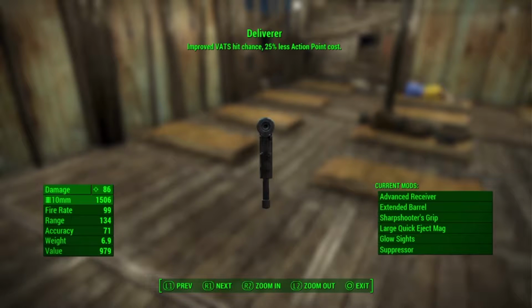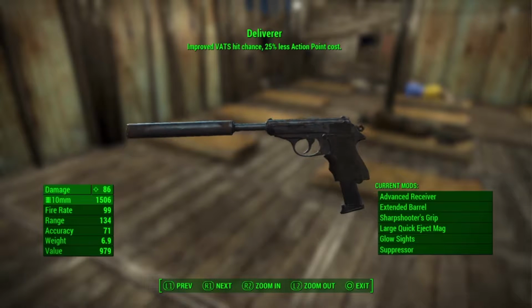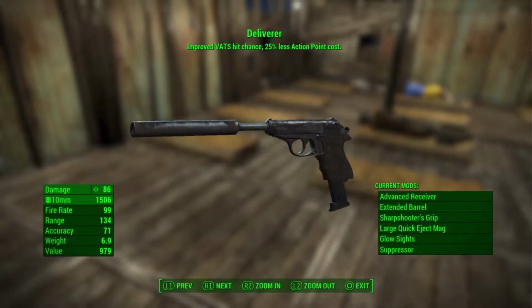So because of that, he gave me a ton of mods for a 10mm pistol, which this is. So this is the Deliverer, and it has improved VATS hit chance and 25% less action point cost. When you're in VATS, you could use this thing 18 times. That's how much action points it doesn't use. It's quite useful, and when you upgrade the damage of it, as you can see, it has 86 damage right now.